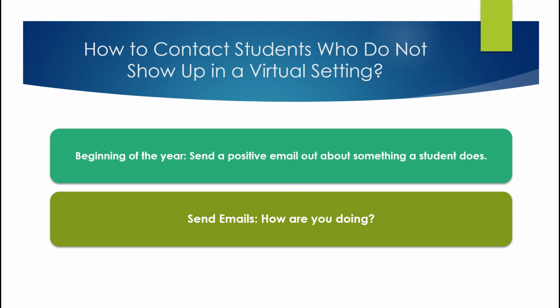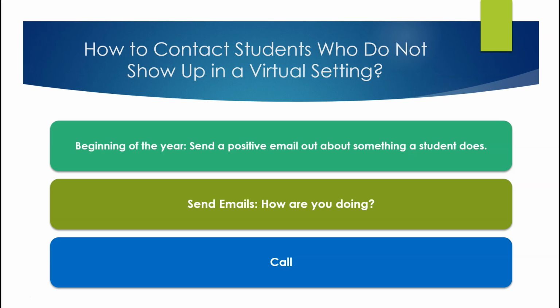But let's say that doesn't work. The next email should be, how are you doing? Are you okay? Ignore the content, ignore what you're trying to teach them, ignore how many days they've missed. Ask how they are doing because there might be something that you don't know about. Maybe their computer completely died. Maybe they're so lost with the technology and they don't know where to start. So there are things outside of the content that you can help them with to draw them in.